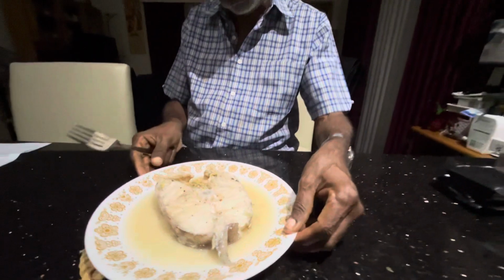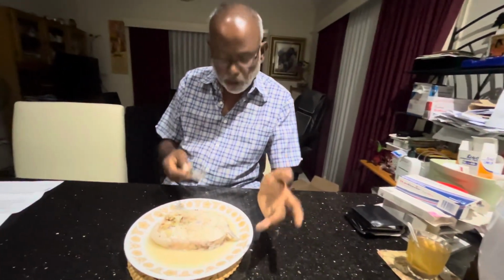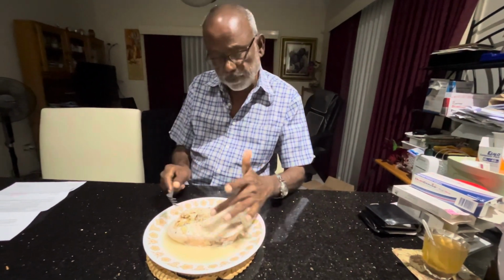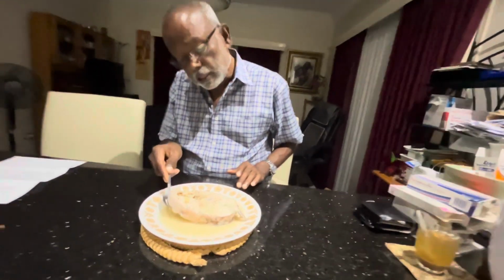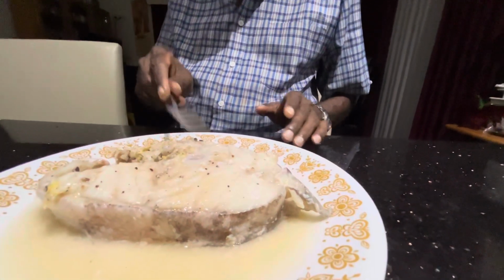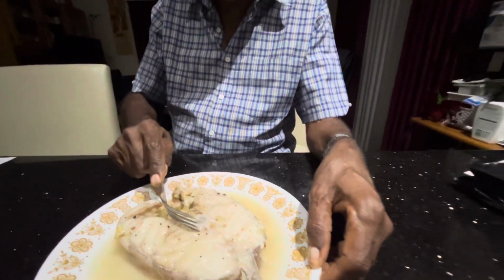And this is considered to be very hard to catch, and as a result, you don't get this fish very often in the fish shop. So whenever I see the ling fish pieces in the fish shop, I will get it. They are very nice for steaming, because you can see that the belly part is full of omega, full of oil there. And this is a very aromatic fish, and I can show you that.